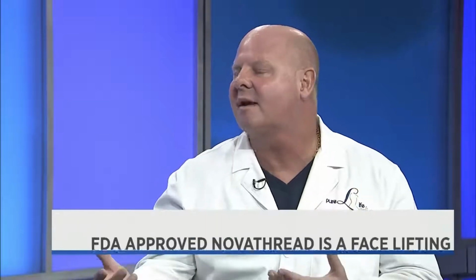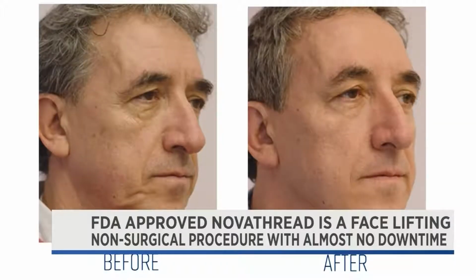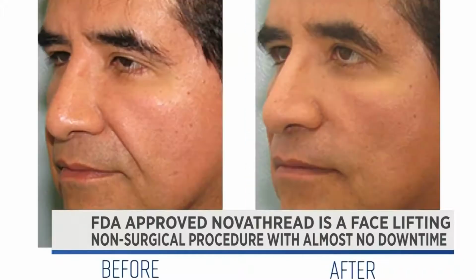They're taking a 25-year-old suture material called PDO thread, polydioxanone. That thread can now be used in the face and in a lot of other areas for aesthetics, facelifting, a lunchtime facelift. This suture material was used 25 years ago in pediatric cardiovascular thoracic surgery, pediatric heart surgery. Anything that could be approved in a child is very safe. So this material gets absorbed over a 6-month period, and it's fascinating for aesthetics.